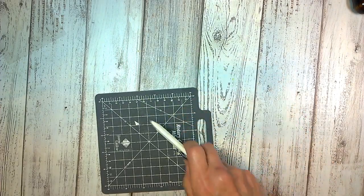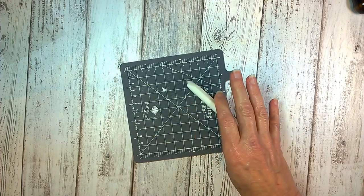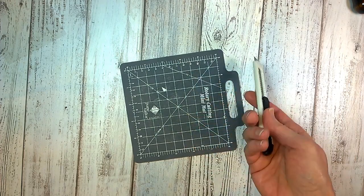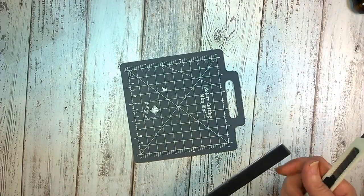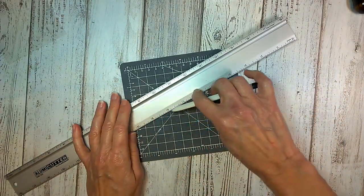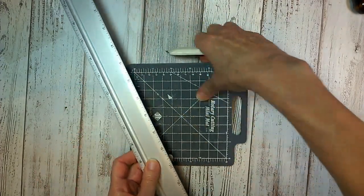You'll need a craft knife and a surface to cut into. You can use a piece of glass from an old picture, like a picture frame you get at the dollar store. You can use a glass to cut on. Just be careful not to cut yourself on the edge of the glass because sometimes it's a little sharp. And you'll need a ruler, and preferably a metal one. I think they're safer, but whatever ruler you have, you'll need that.